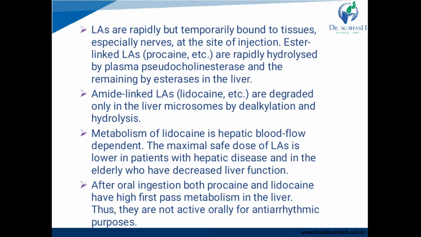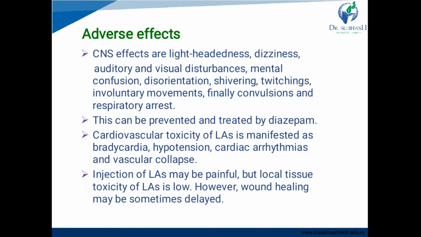After oral ingestion, both procaine and lidocaine have high first pass metabolism in the liver. Thus, they are not active orally for antiarrhythmic purposes. Okay, next is adverse effects. As we have seen that local anesthetics have physiological actions on CNS and CVS, right? So definitely they have some adverse effects on CNS and CVS, right?